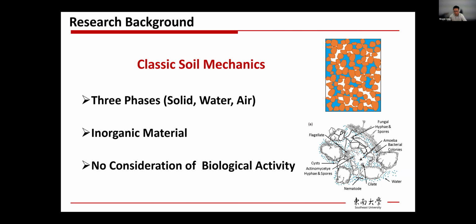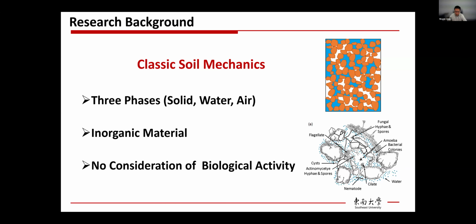So we have a variety of biological things within the soil. But unfortunately, in the traditional soil mechanics framework, we don't take them into consideration. And from other fields like environmental engineering or agriculture, we know that biological activity could affect the soil properties a lot. Not only in the chemical aspect, but also in the mechanical and hydraulic aspects. And those are the things that we care about as geotechnical engineers.